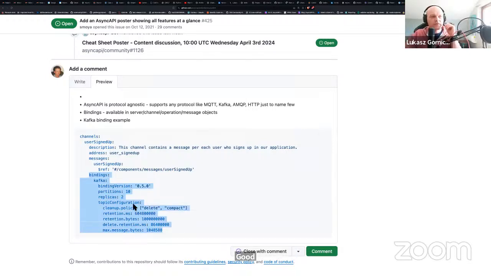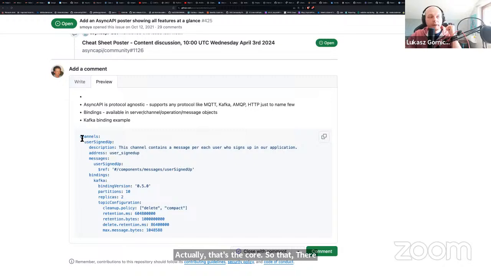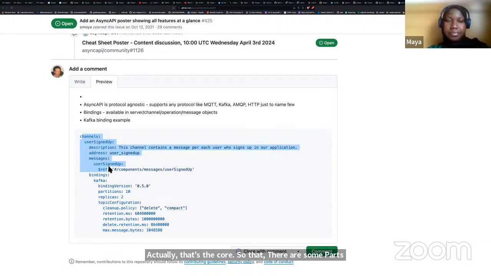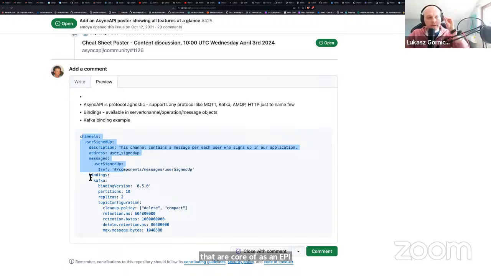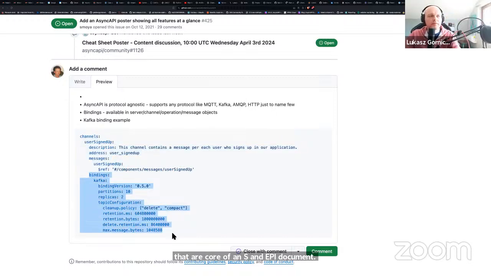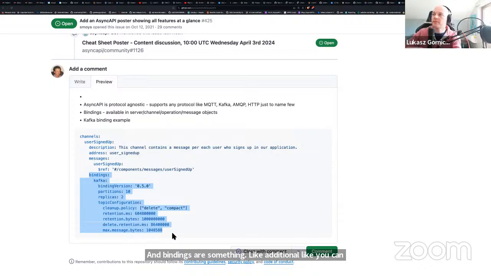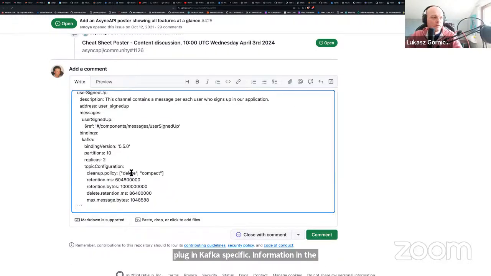There are some parts that are the core of an AsyncAPI document, and bindings are something additional, like you can plug in Kafka-specific information in the AsyncAPI document.